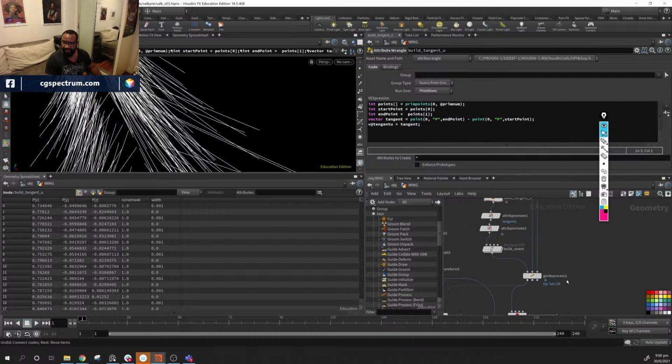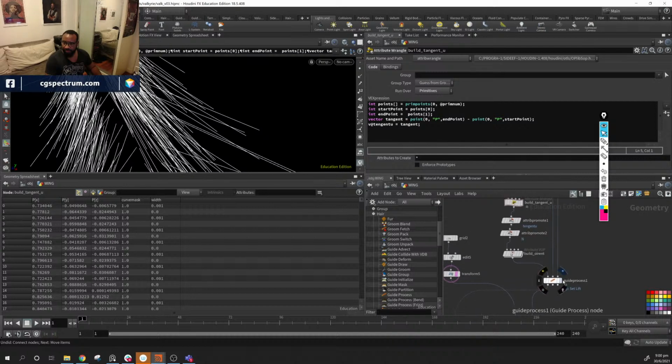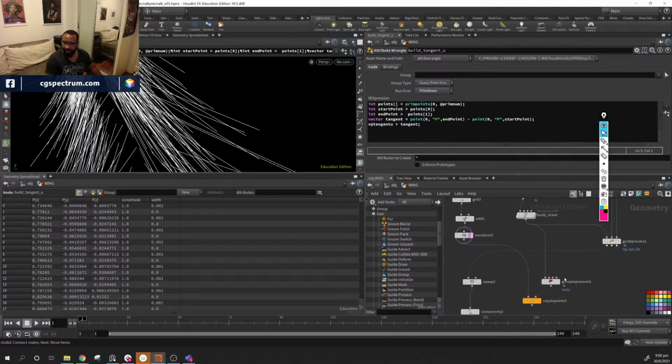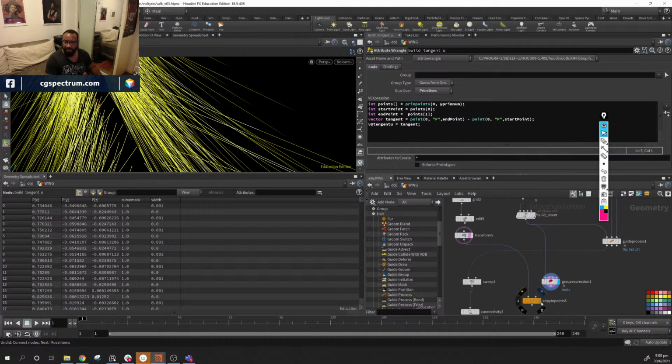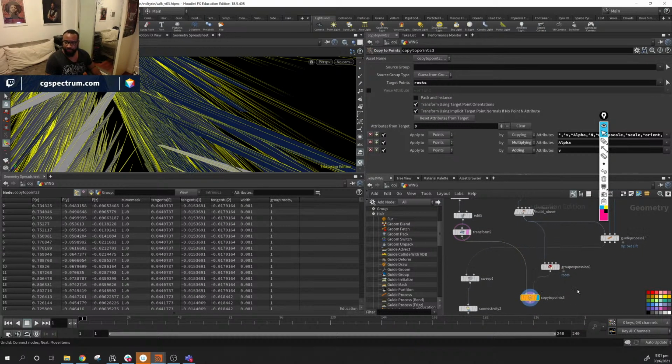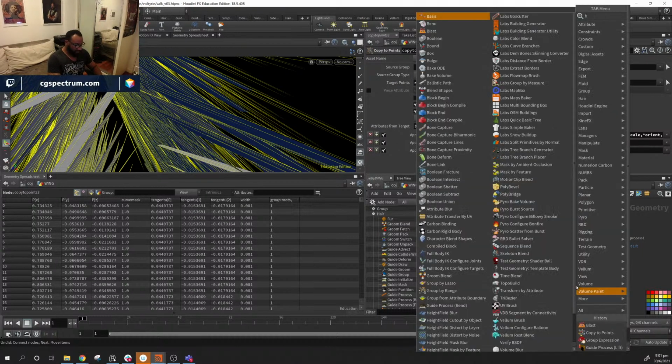This guide process is now not needed. So this is going to go into here, and that should go into there. And let's do that blast again.